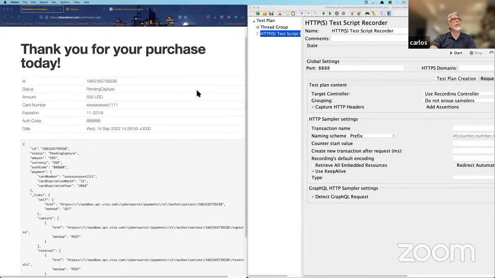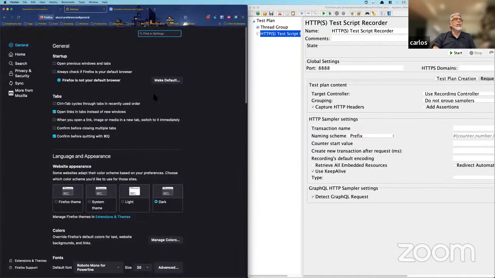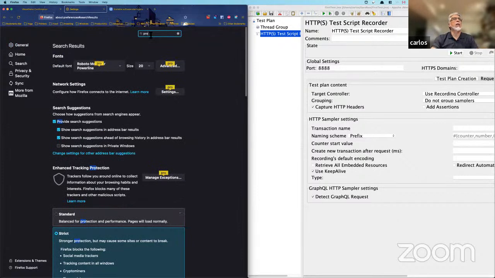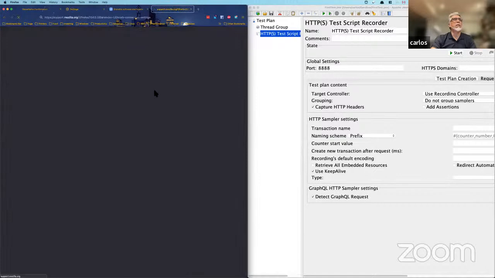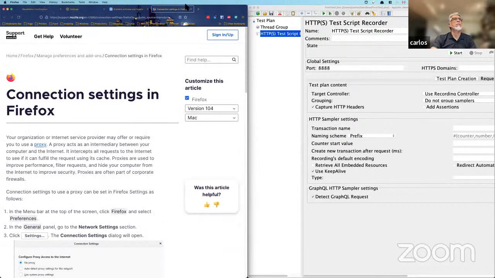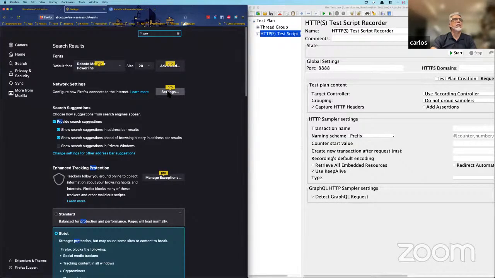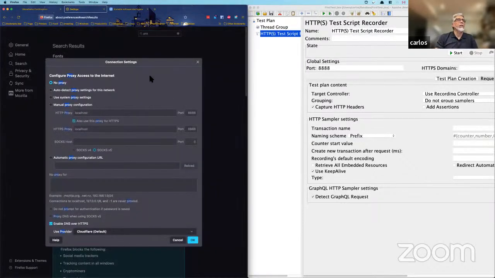So moving to the browser, we go into the settings. Well, in this case, I'm using Firefox. We look for the network settings. Here in the network settings, we're going to configure the proxy in the following way.